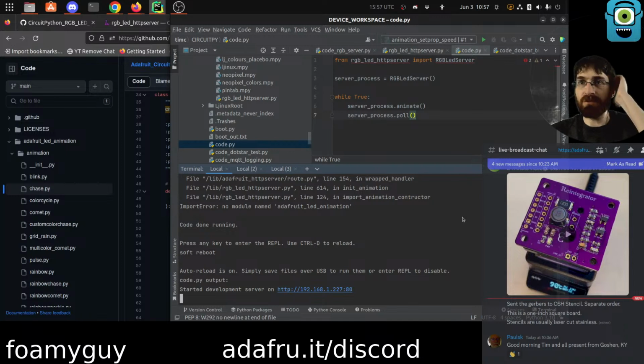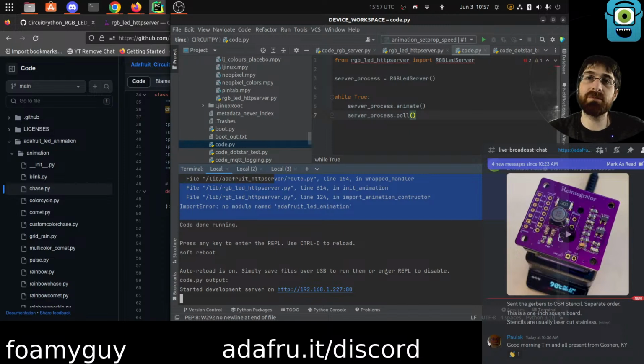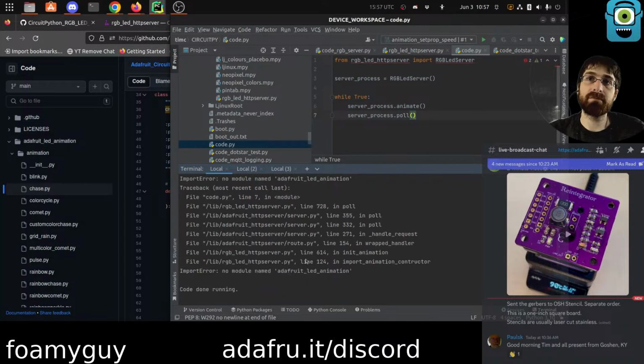We should maybe try to catch that earlier, or maybe just be more graceful. Ideally we don't want to crash the server if the user tells us to initialize an animation but they don't have the animation library. We want to just return them an error that says they don't have the animation library. Can't do that.